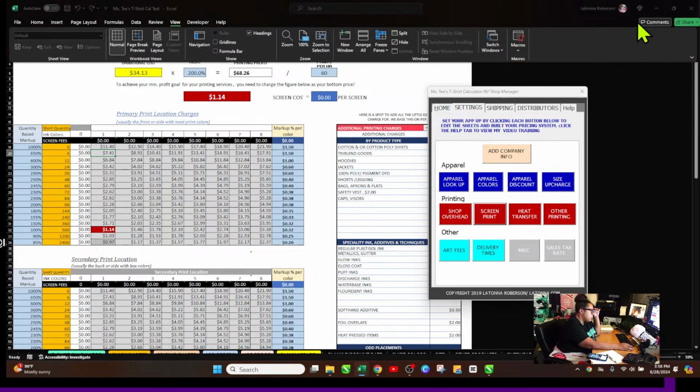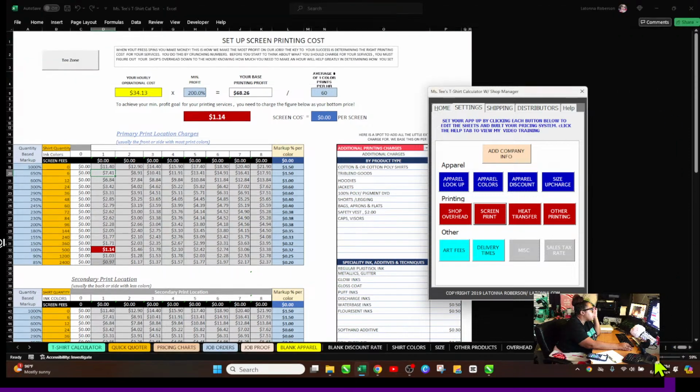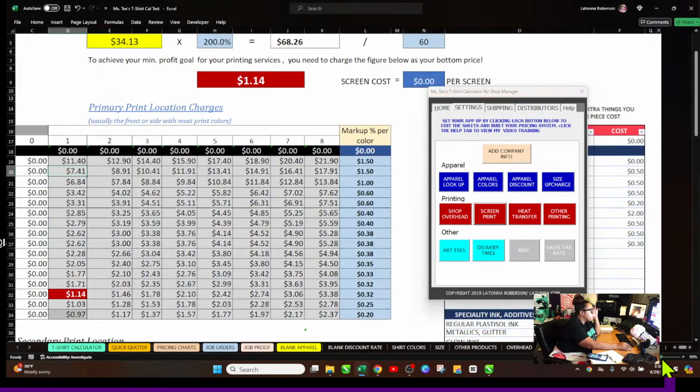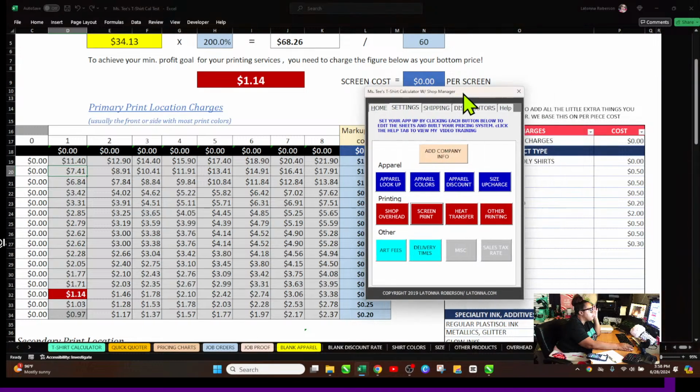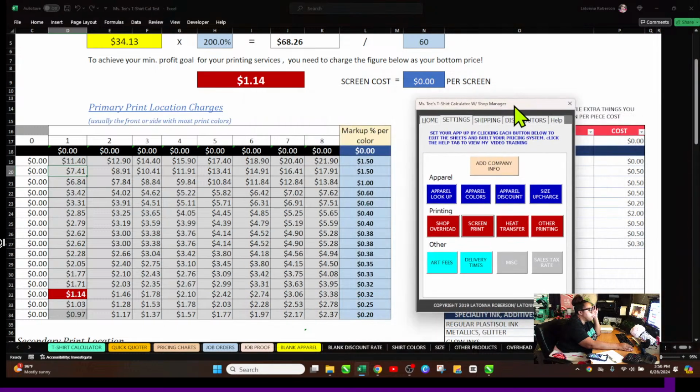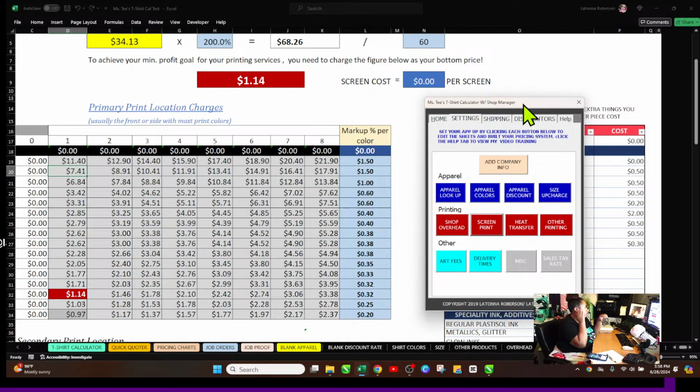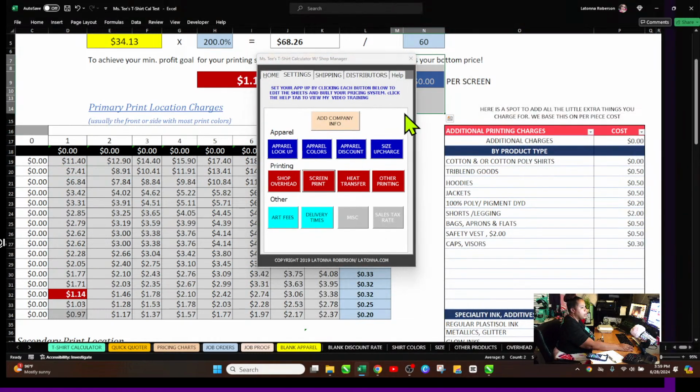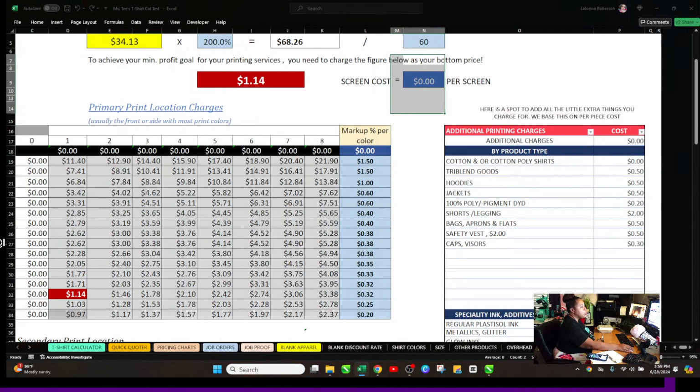I need to be able to see a little bit better than what I'm seeing, y'all. So I need to put the tabs on, because down here in this corner, there is a plus button. So if you're blind like me, you can move things around. The great thing about the T-shirt calculator is this little floating calculator right here. You can move it to another screen. It makes it so easy to deal with anything that you have to deal with.